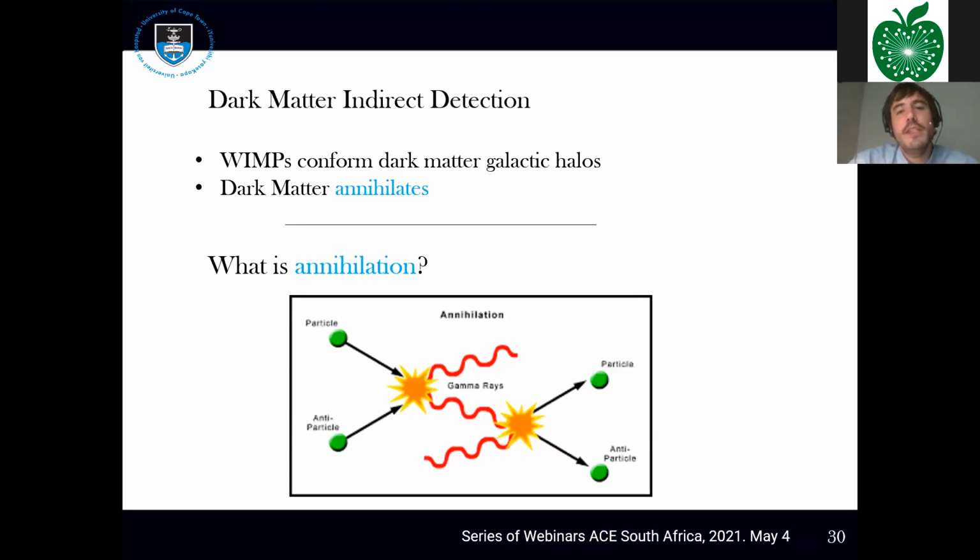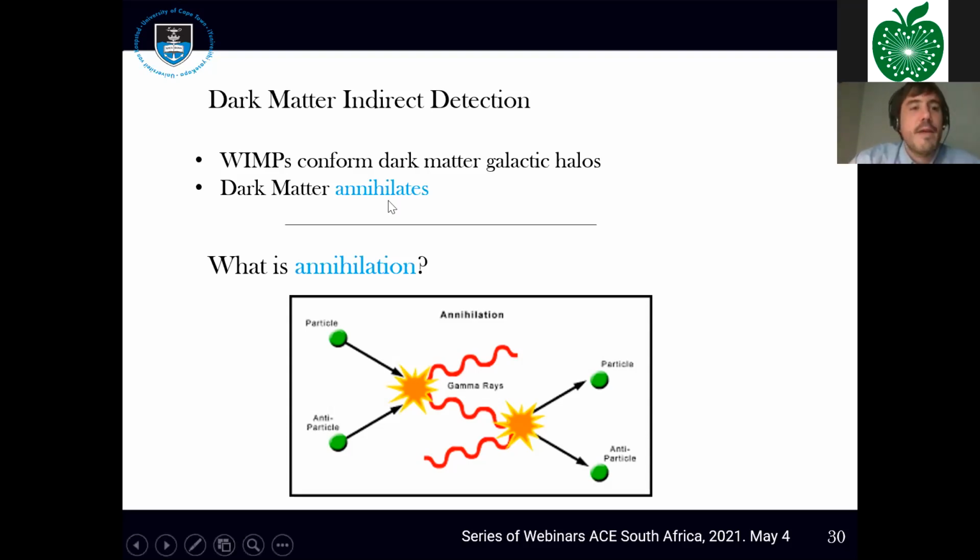Well, what I told you, one of the assumptions is that dark matter is made up of WIMPs, okay, that are in dark matter galactic halos. And the question here is, how do we detect that dark matter? How is it possible to detect something that we cannot observe? So we said that dark matter is not made up of atoms or nuclei or well-known particles, and that we cannot see it electromagnetically. So the question is, how do we detect something that we cannot see? When I say see, I mean, how do we detect something that we cannot observe with our telescopes?